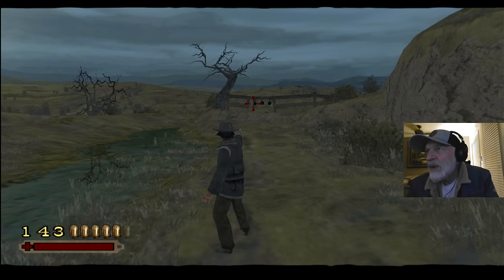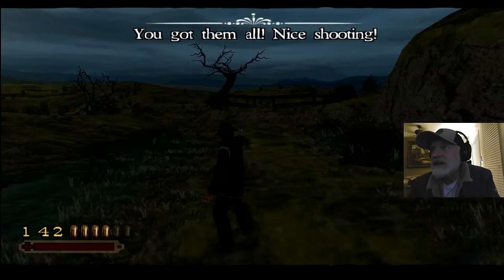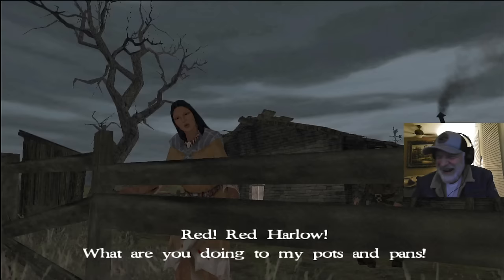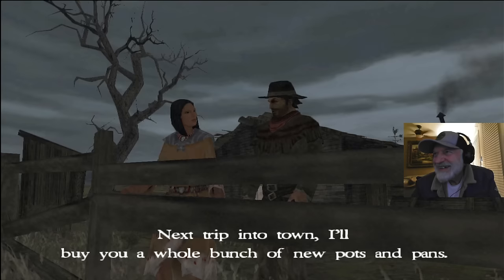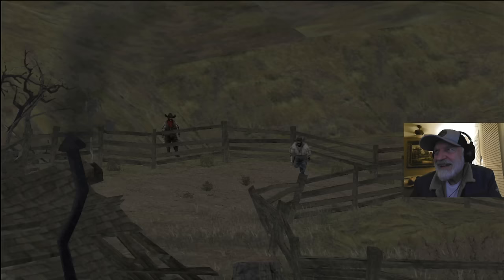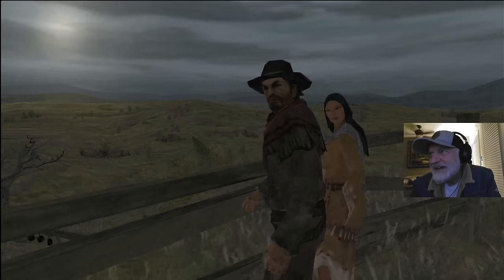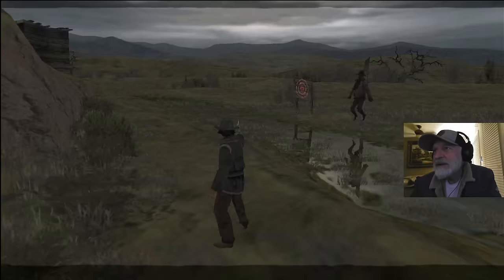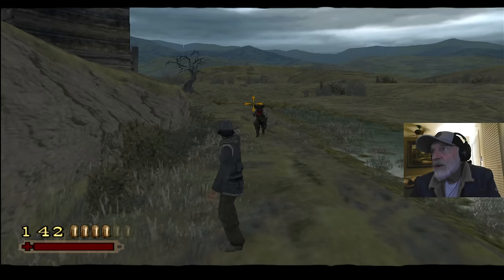You got them all, nice shooting. Red! Red Harmo! What are you doing to my pots and pans? Now, don't henpeck the boy. Next trip into town, I'll buy you a whole bunch of new pots and pans. The hill and quick, boy. We're getting raided. I'm coming, Pa. We're getting raided. The kid's down by the river. Go get him. You better shoot to kill, boy.